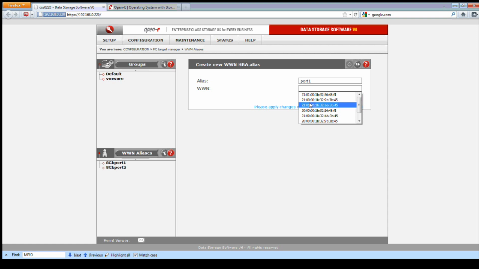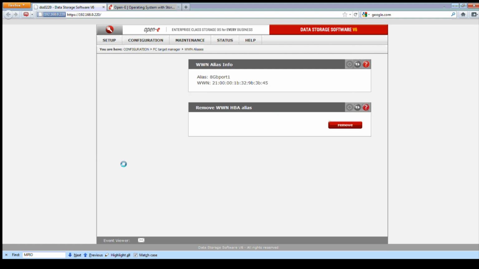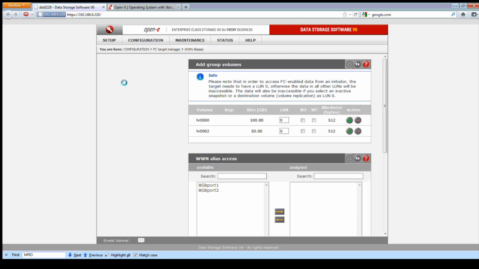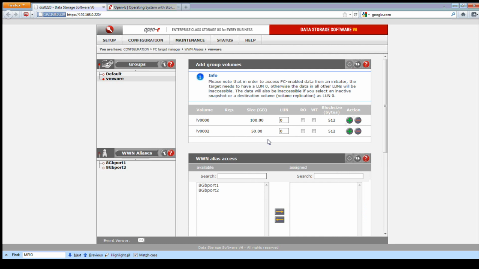So you would be able to have port 1, whatever you want to use, and of course you could use the proper worldwide name, and you want to enter that here for the Fibre Channel HBA. That's from the host side, from the initiator side, or in this case from the VMware side. Once that's done, you can have many ports assigned here because these are the hosts. You can remove them, but these are my dual ports on the VMware server. So I got port 1 and port 2. So now we've got our private group, which we call VMware.